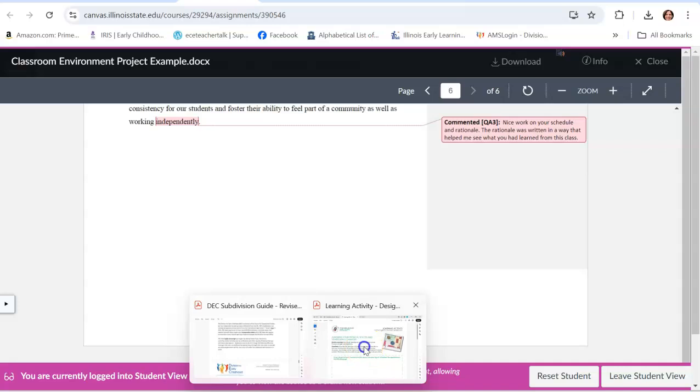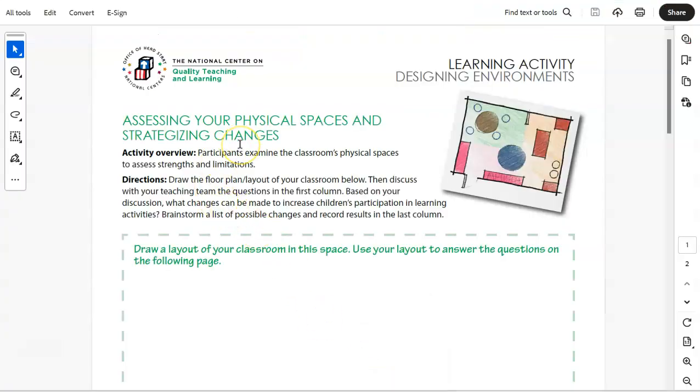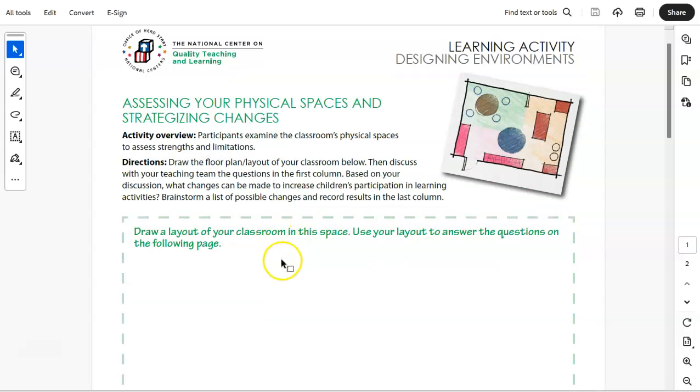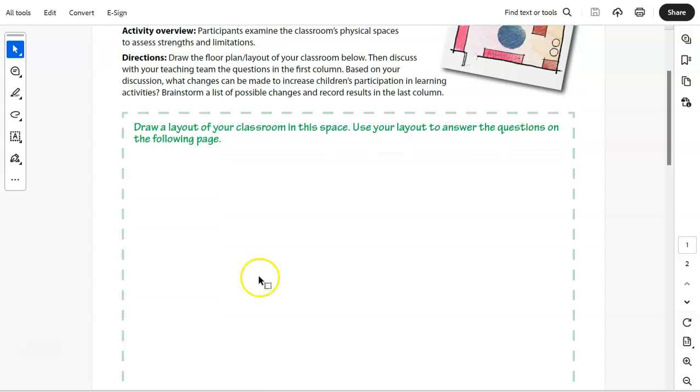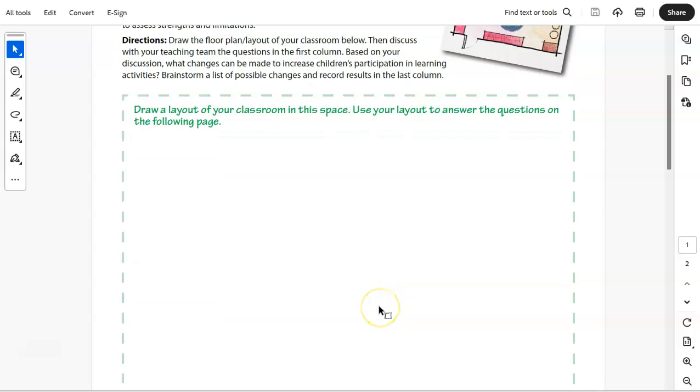Before you come to class on Tuesday, I would love it if you would take a few minutes to just sketch out your current classroom space. All right. So I'm going to attach this document to the message that I'm sending out to all of you with this overview. And it does not have to be perfect by any means. This is really for you. We're going to do a couple of little group activities in class next week when we meet in breakout rooms. And it would be nice if you had this classroom sketch done.